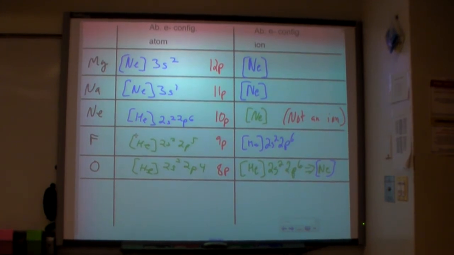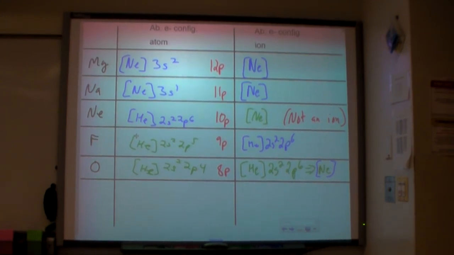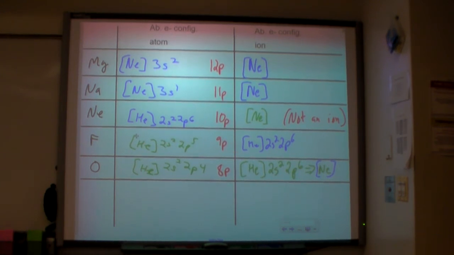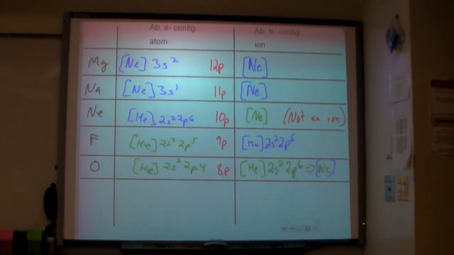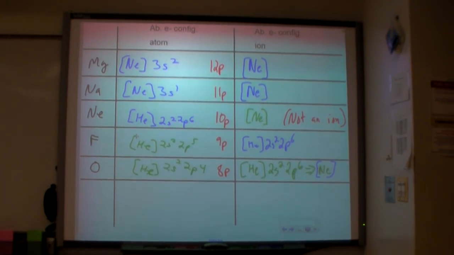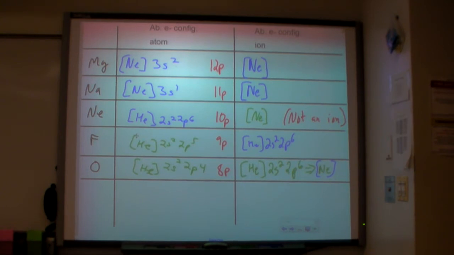The smallest radius might be magnesium, and the largest radius would be oxygen. And protons is the same number of radius as protons, so it has to be subtracted twice by the electrons. We're looking at the isoelectronic series, which would be the last column. Which one's the largest, which one's the smallest?